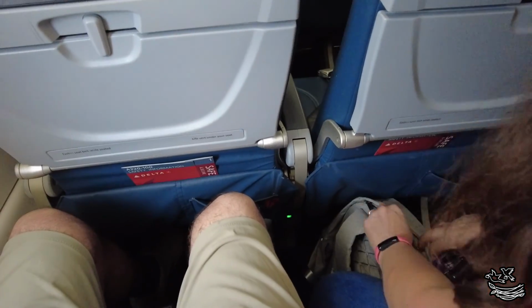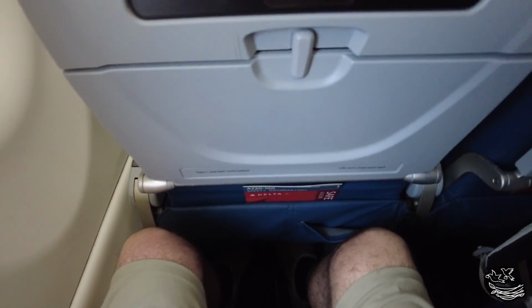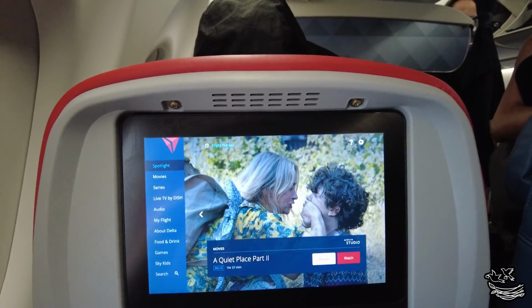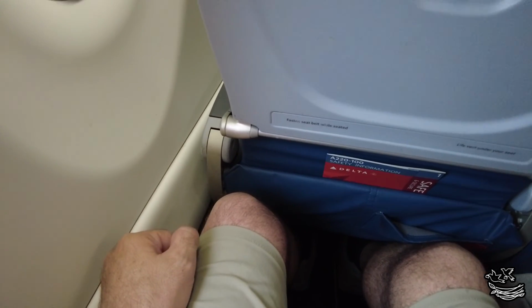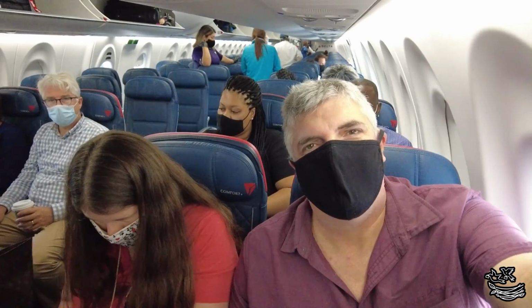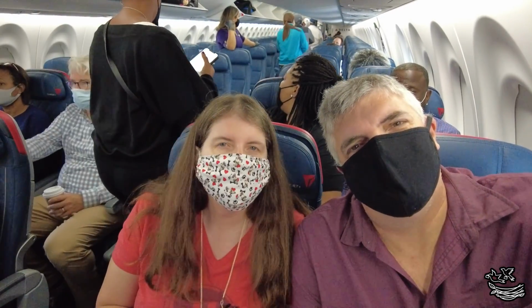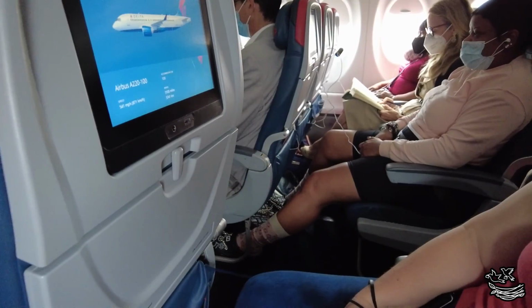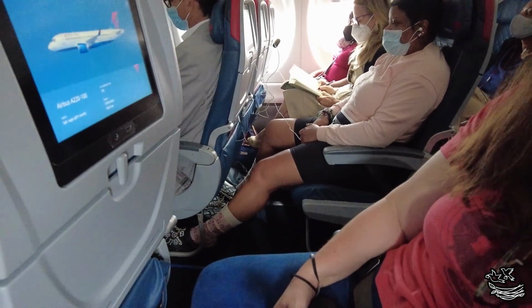So here's what I'm sure you want to know. What about the legroom? I am very pleased to say that my Comfort Plus seat had amazing legroom, easily the most I've ever had. We flew all the way to Hawaii on a 777 using American Airlines Main Cabin Extra, and this was even more comfortable. But part of that might have been the extra seat width. If you are big, tall, or big and tall, Comfort Plus on an A220 is a match made in heaven.